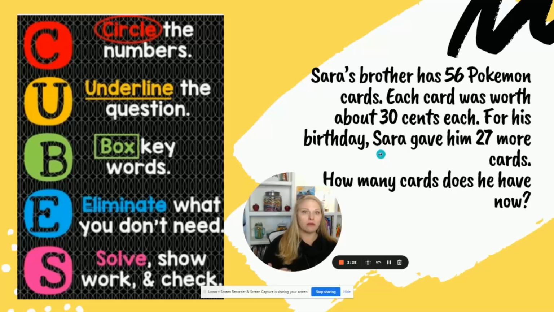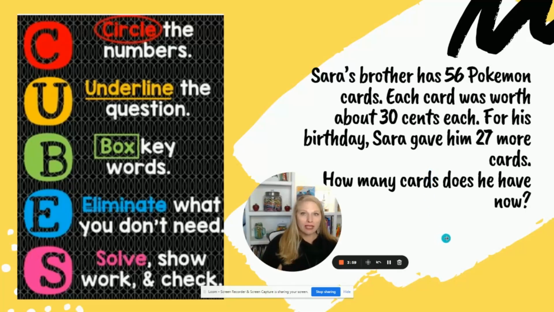So what if I'm a language learner and I see, well, it says Sarah gave him. Okay, does that mean when you give someone something that maybe you are taking away? Because if I gave away, there's just so many things that can be taken here. How many can mean to add, but it can also mean that we had to subtract. It could also mean we had to multiply as we get into the upper grades.